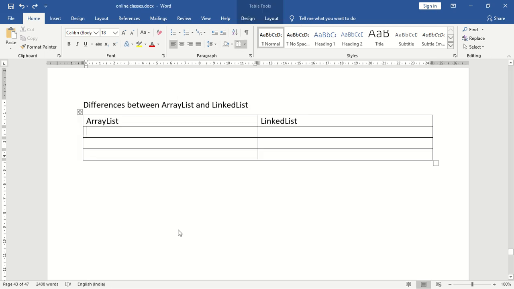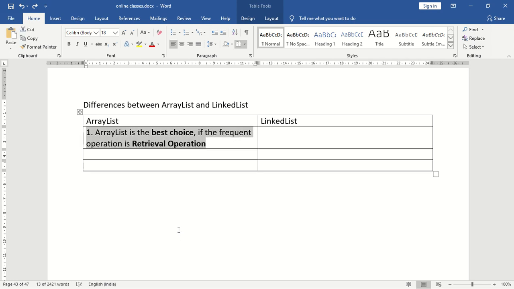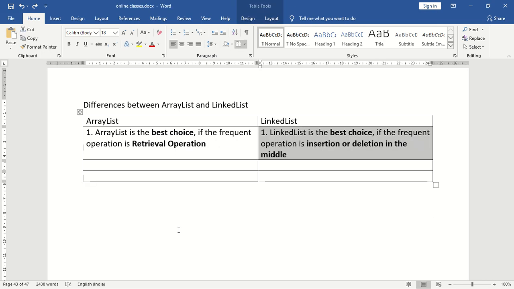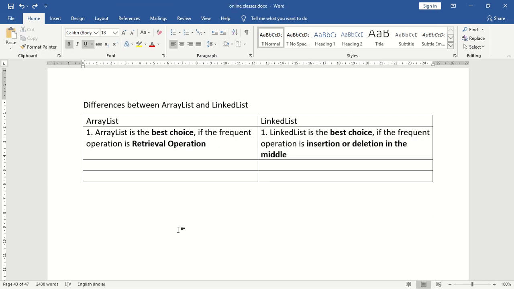Now we have to see the differences between ArrayList and LinkedList. ArrayList is the best choice if the frequent operation is retrieval operation. LinkedList is the best choice if the frequent operation is insertion or deletion in the middle.